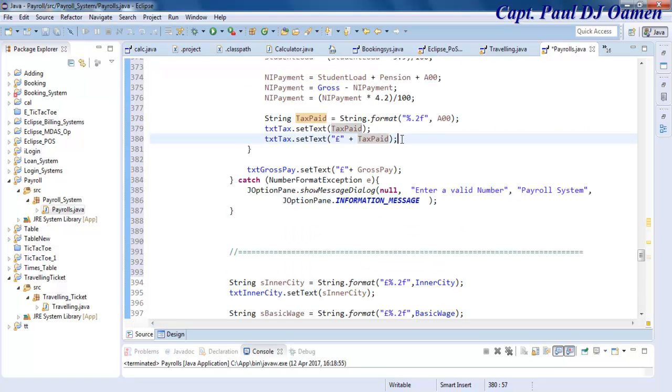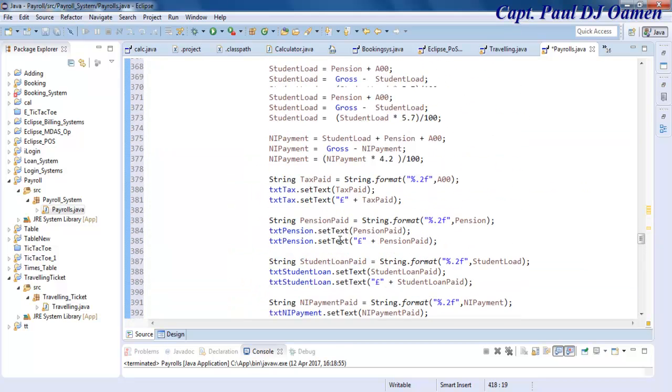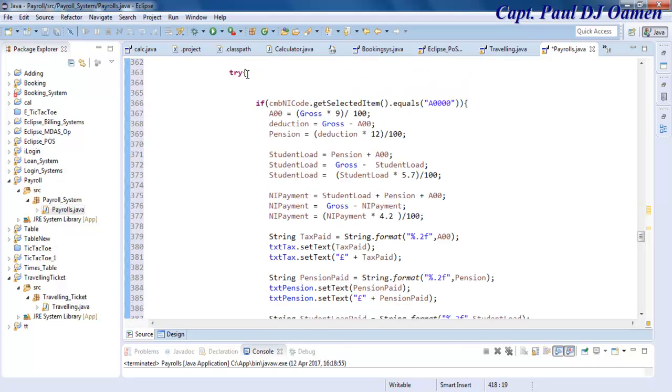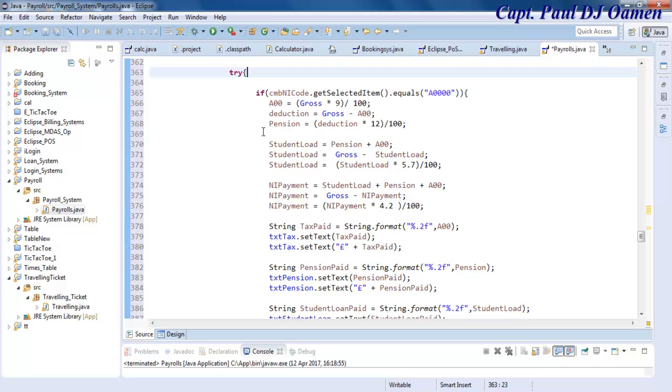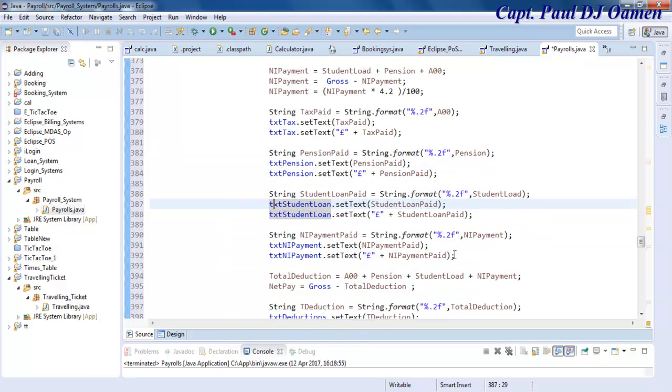So I'm going to speed that up and just show you guys the rest of the codes for that. Okay, this is how the rest of the codes is looking like. So let me show it to you from, okay, let's take it from the top again. Try cash. If you guys can still recall, we did this together. And here, that's the tax. That's what we go straight into the pension, and this we go into student loan.